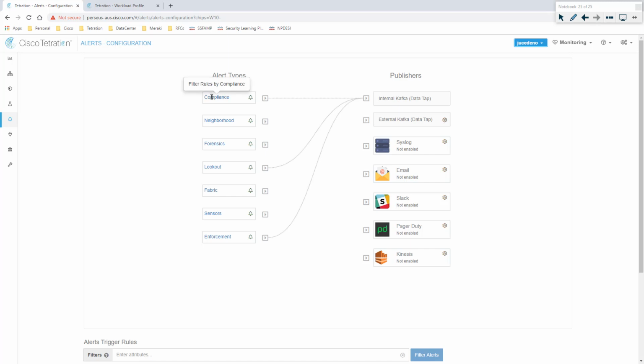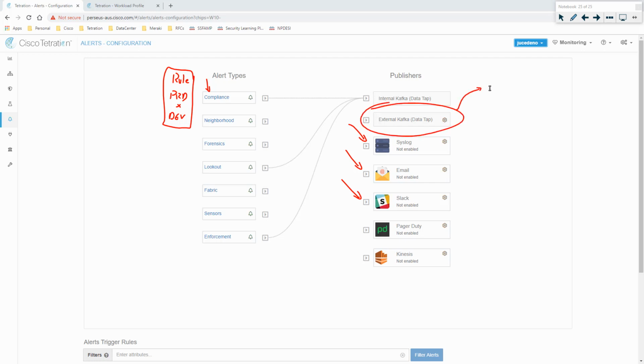So what that means is if I have a compliance violation, I have a rule that says prod can't talk to dev. I make sure that I comply with this rule set. And if I have a compliance violation, I can send off multiple different kinds of alerts. I can send out a syslog, I can send a simple email, I can send a chat to a Slack room or a group or something like that. I can even have automation built in with a Kafka bus.